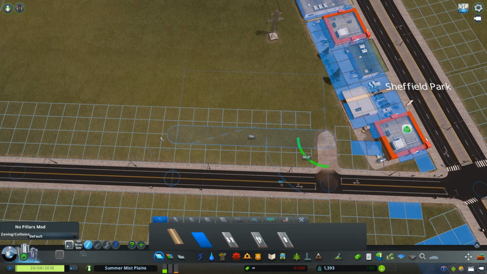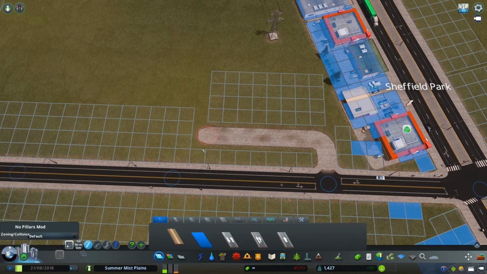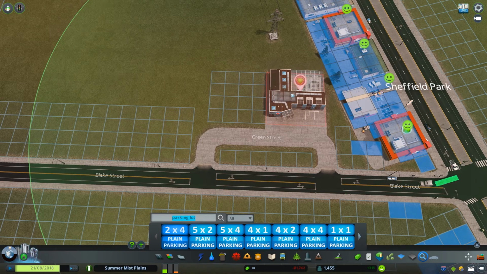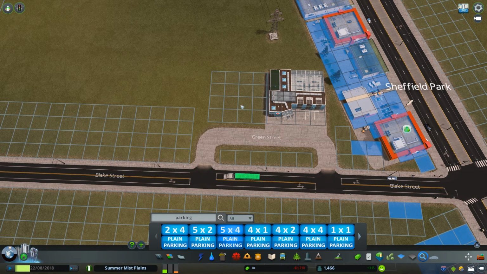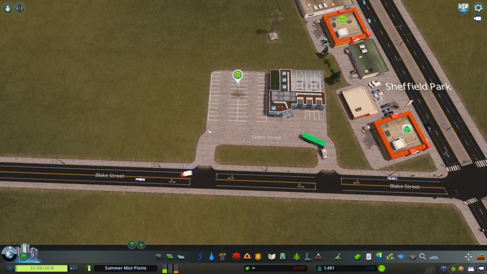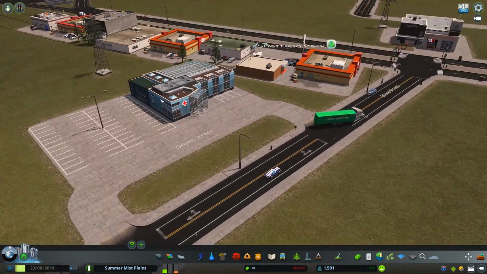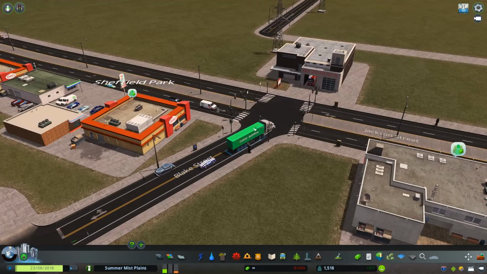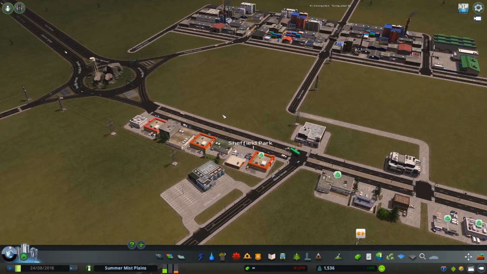Oh, I don't know. Maybe 3 seems fine. And we'll just do this. We'll just place this over here and give him a little parking lot. Oh, I don't know. What is this? 4 by 5? 5 by 4? That seems a little too big. 4 by 1. That's not what I want. Ah, there we go. So now we have this doctor's office. It's got a nice little entry area and some parking for people to come. I don't know what this truck is up to, but it's fine.